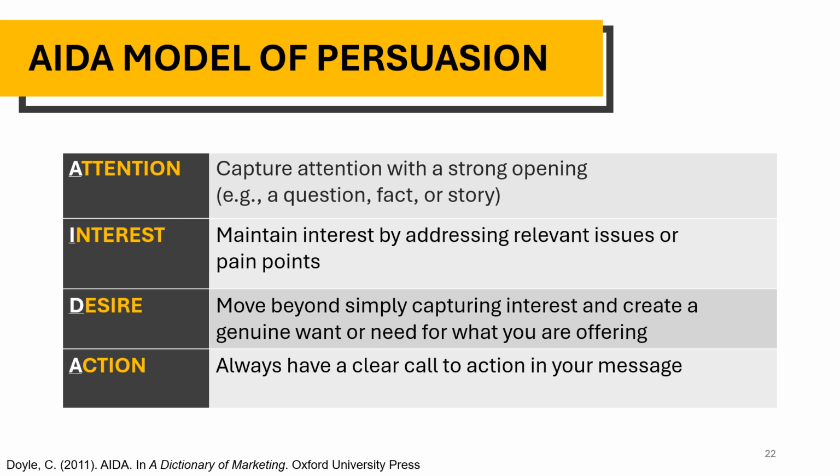We then need to maintain interest. We need to make sure that we are addressing relevant issues or pain points that relate to our audience. We then need to move beyond that to develop desire. We need to create a genuine want or need for whatever it is that you might be offering. And then we need to convert that into action. There needs to be a clear call to action in your message. We need to explain what we want the audience to do or what we want them to take away from what it is that we're saying.